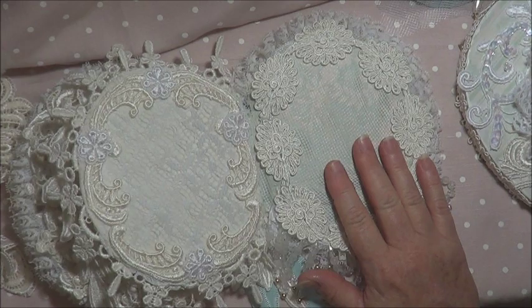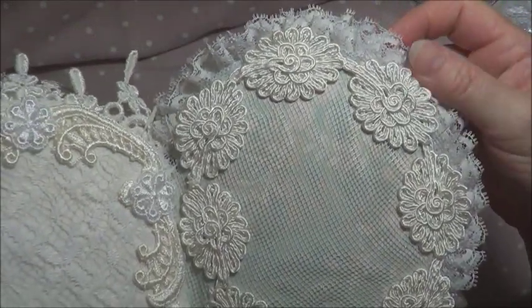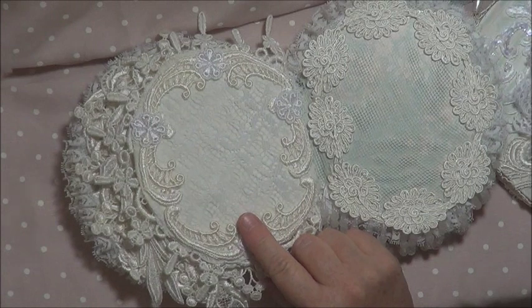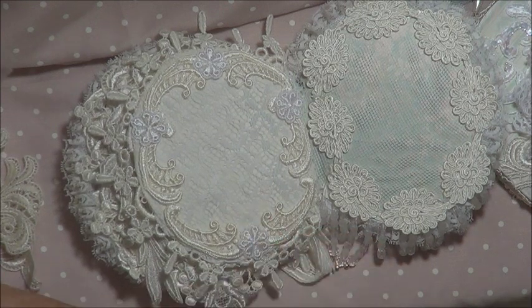Our last page here is a lovely page, of course, because it's the last page. And I'm just trying to find... This speaks for itself, this trim. It's that beautiful one that I got last month. I love that trim. And this one here, I think I only have a very small piece left and it seems to be hiding at the moment. Here we go. Got it.